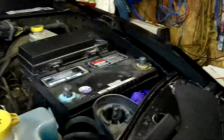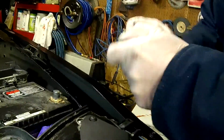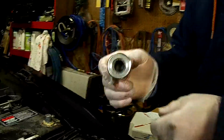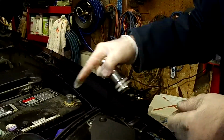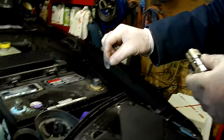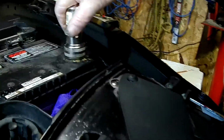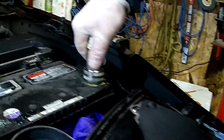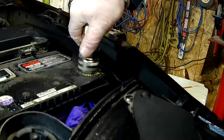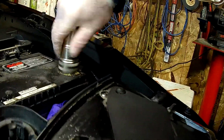So now we're going to use our terminal cleaner here for cleaning off the posts. Now, one thing to remember about using these is don't go crazy on it. We just want to clean it, because you can sit there and spin round and round and round, and it's going to really cut down the diameter of this post, and when you go to put your terminal back on, it's not going to fit. So just make sure you take it easy. Okay. So you can see that's starting to shine up a bit here.